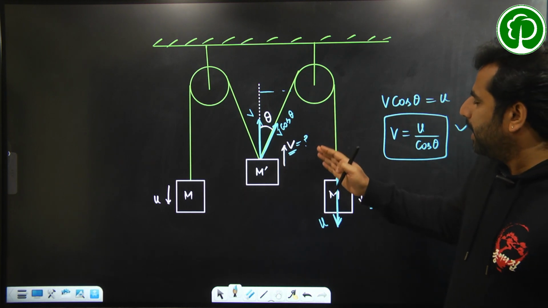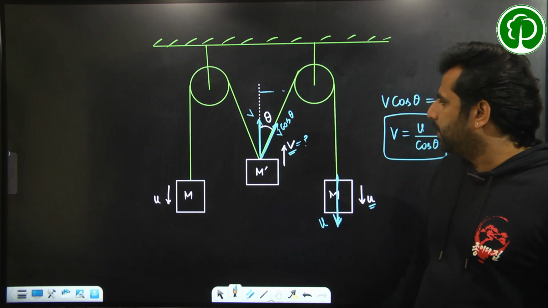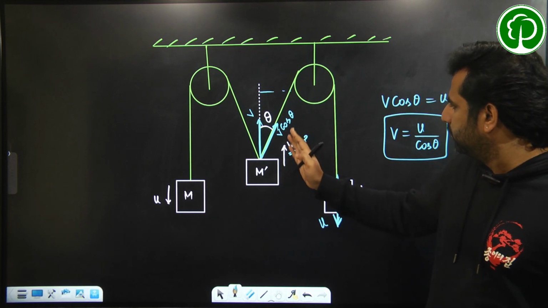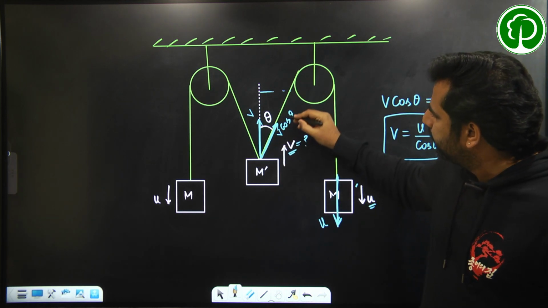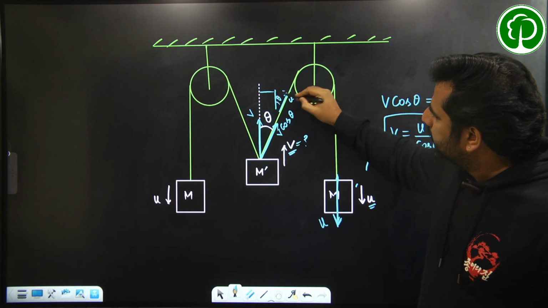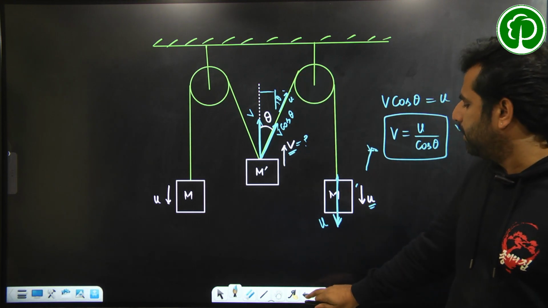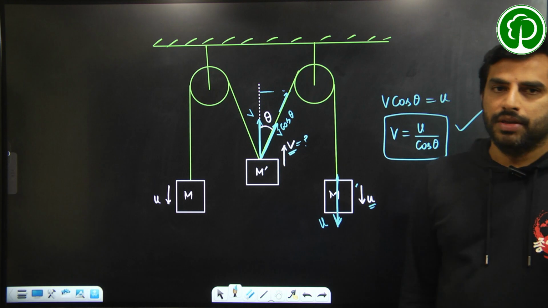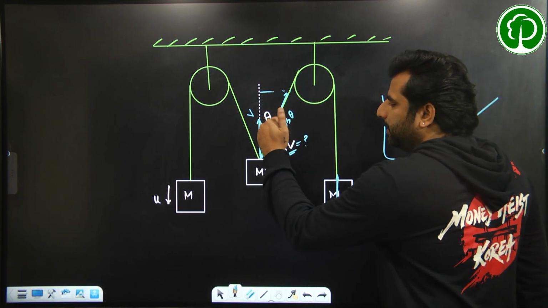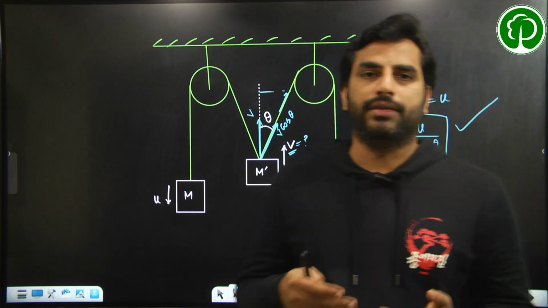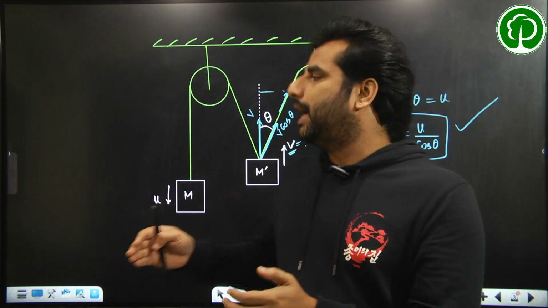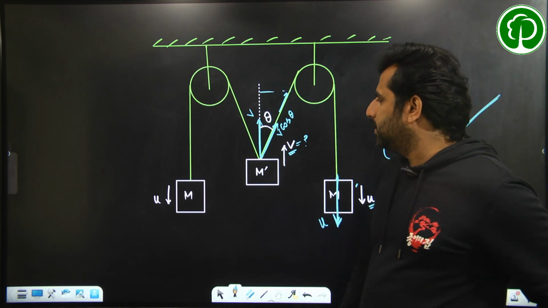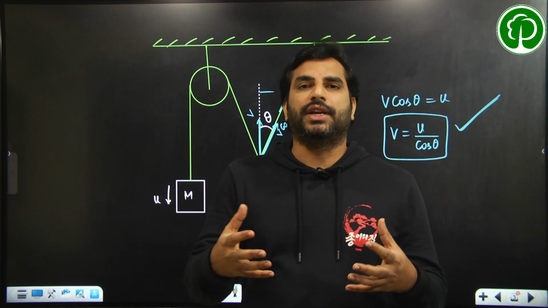Very simple. This is how you get the value of v. Many students, when they encounter this problem, get into the misconception that they take the velocity of the string to be u in this direction, and they resolve this u and write u cos theta is equal to v, which is absolutely wrong. U cos theta is not equal to v in this case. V cos theta is equal to u, because the component of velocity of the end of the string along the length of the string is v cos theta, that is equal to velocity of the other end, that is u. So v cos theta is u, v is equal to u by cos theta. So this is how you deal with string constraint equations.